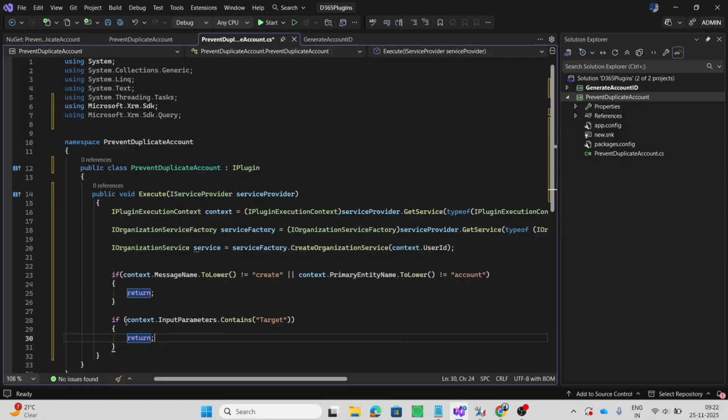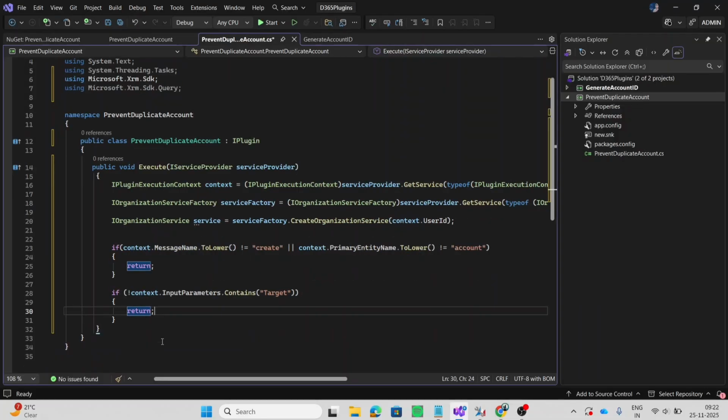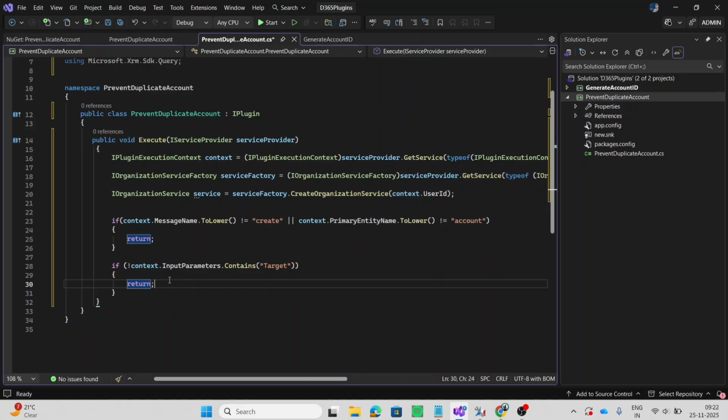Okay, so I just need to negate it, so I will add the not expression here. What it means is that if there is no input parameter in the context, if there is no target, then in that case I would not like to move forward, because this condition will become true, and we'll just return from there, and we would not execute the statements after it. All right, okay, let's move forward.